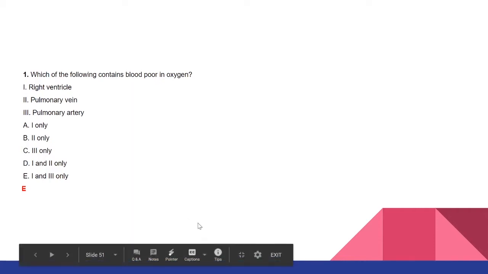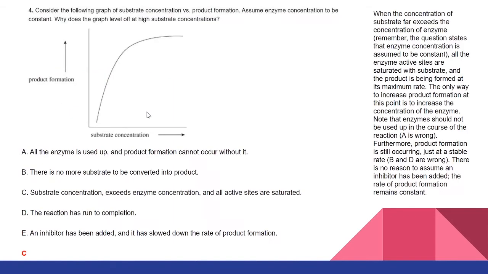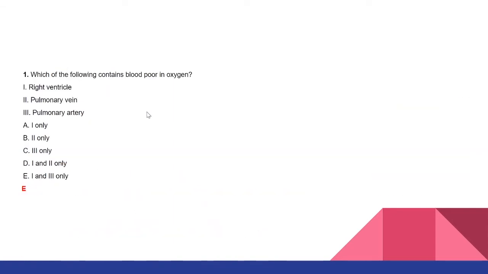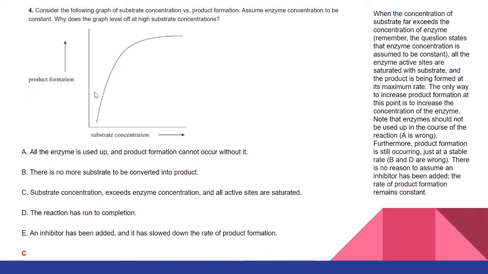Okay? So these are also fact-based. By the way, for the circulatory system, you're going to have to know the whole pathway of blood. And you have to know which one has blood poor in oxygen and which one has blood high in oxygen, right? So you're going to have to know those little nitty-gritty things about the heart. Just a little tip. It always comes. The heart always comes on the SAT.